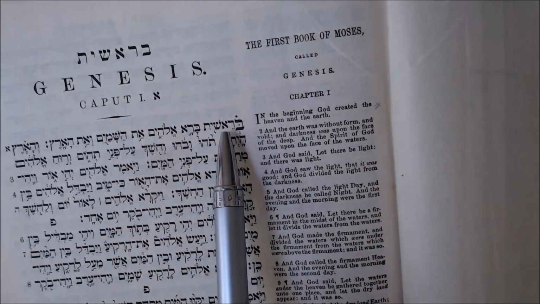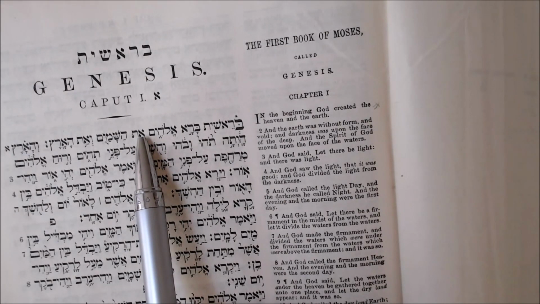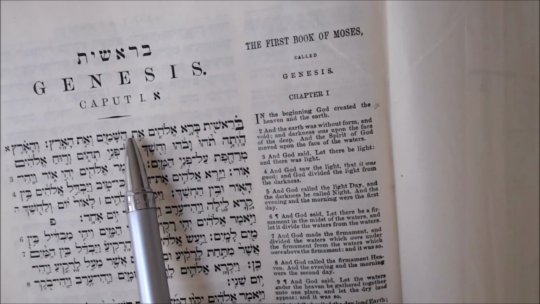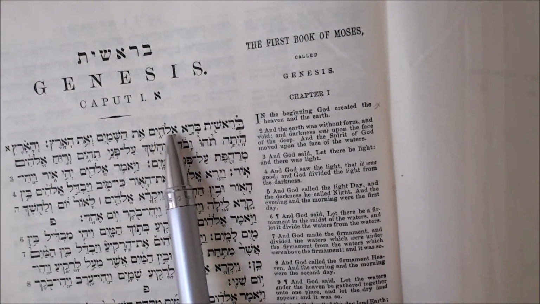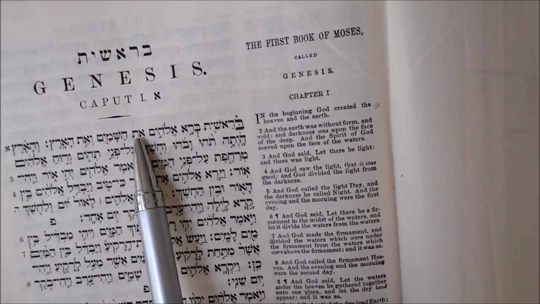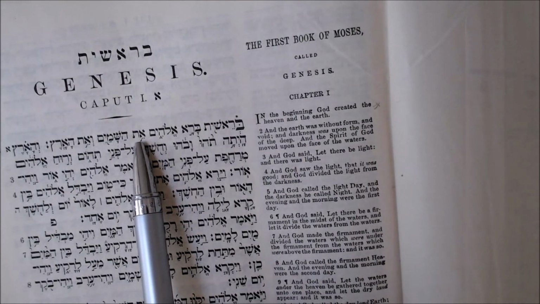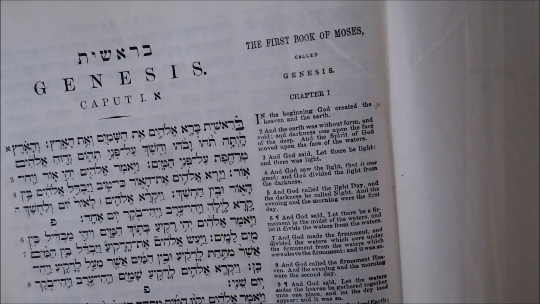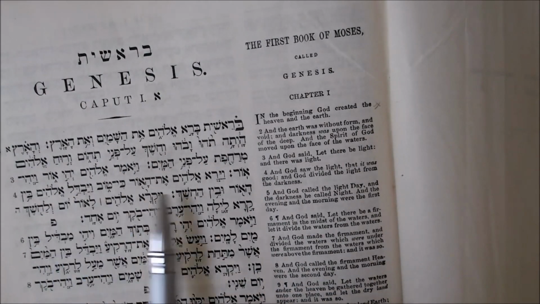Now, by the way, Jewish scholars have suggested an alternative reading for the beginning of this verse. And it goes something like this. In the beginning, God created the Aleph Tav. Now, Aleph is the first letter of the Hebrew alphabet, and Tav is the final letter. So that's like saying in our language A to Z, the entire alphabet of 22 letters. In the beginning, God created the entire 22 letters, and then he used those letters as building blocks of creation, a little bit like chemical equations. He put them together in an almost infinite variety of combinations. And in that way, he proceeded to create all things that followed.